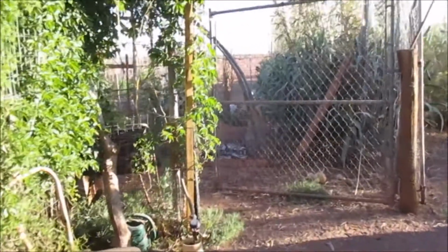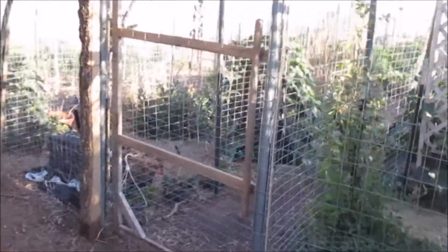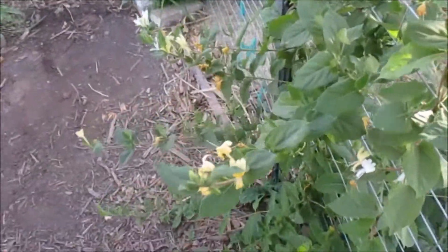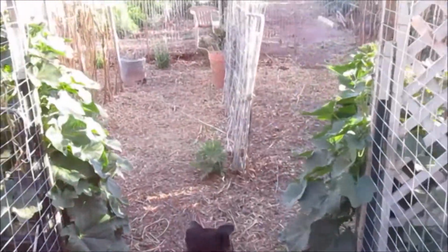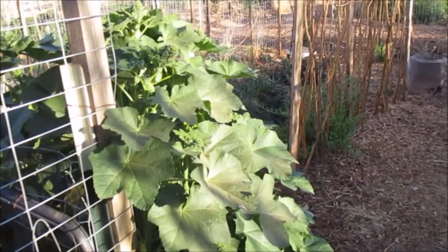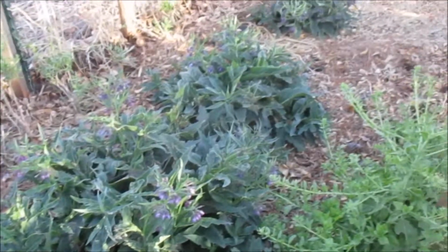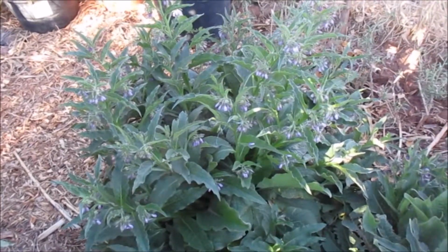I wanted to show you this morning about the newer food forest. It's really growing up, and I'm really happy about it. And these are blooming, the honeysuckle, and I come by here and smell it, and it smells so good. And I don't have a whole lot of food out here yet, but there's just stuff coming up. And my hollyhock is getting big, and comfrey, I probably could chop and drop it now. It's already getting big, but the bees have really been working on it. I'm real happy about that.